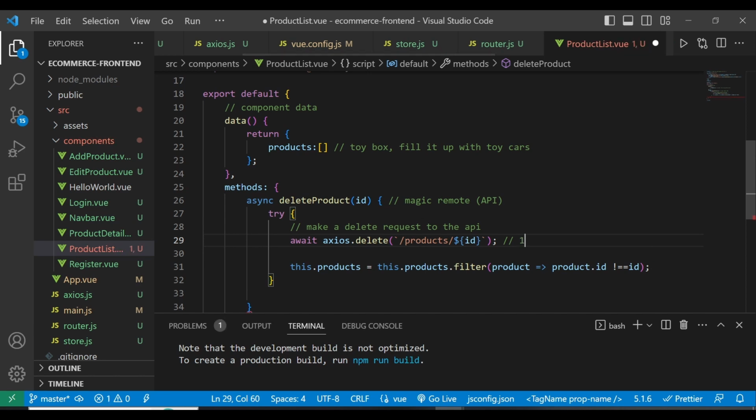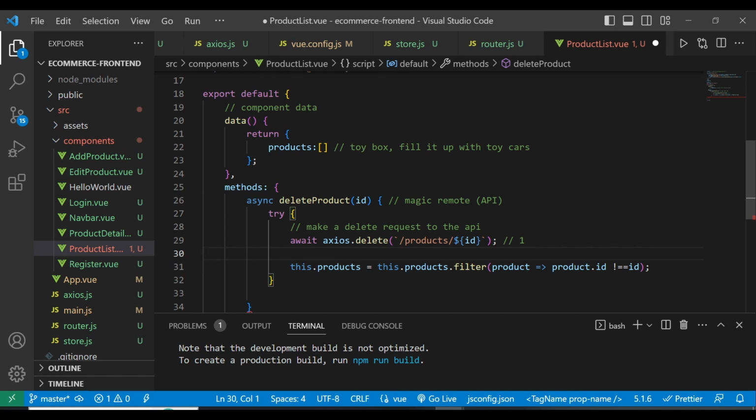And then once we get to delete that product here, this statement which says product.id is not equal to id simply means that we identify the correct product within our products array. If it is the product with number 1, it gets deleted. Now if that product doesn't have an ID of 1, then that means we don't delete that product. That's what this line of code means here. If that product is not equal to 1, then don't delete that product, because we only want to delete a product with the specified ID.